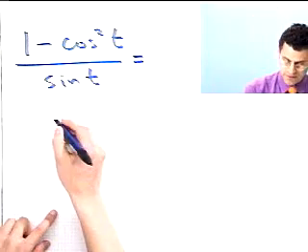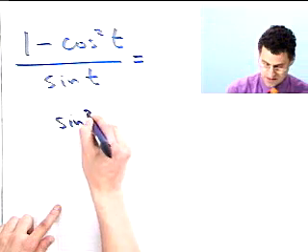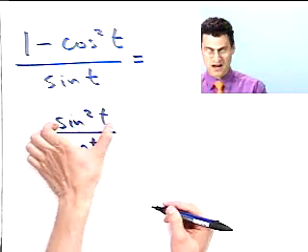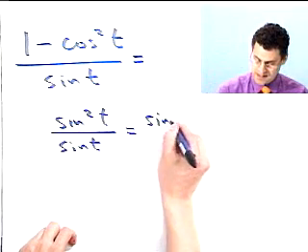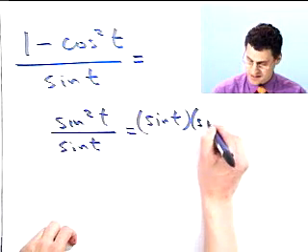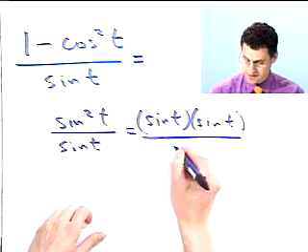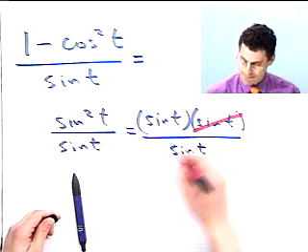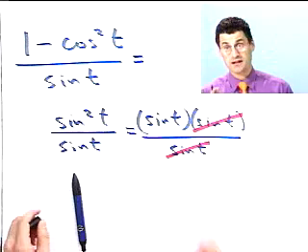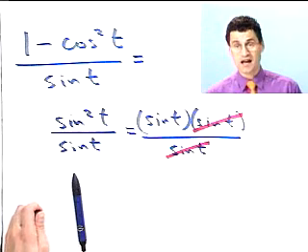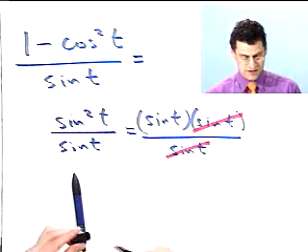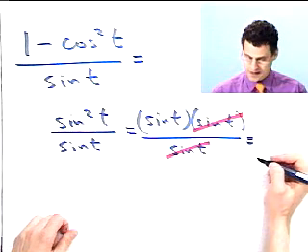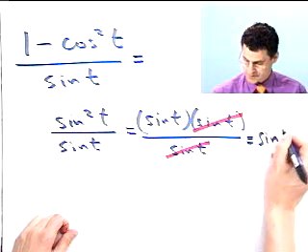So again, using the Pythagorean identity, I see the top is just sine squared t over sine t. And I can cancel. Remember what this means, by the way. This is sine t times sine t. That's what sine squared t means, over sine t. I could cancel one of these away. Again, there's a little proviso here. I have to make sure that the sine of t isn't 0. But as long as it's not 0, I can cancel. And what do I get? What I get is sine t.